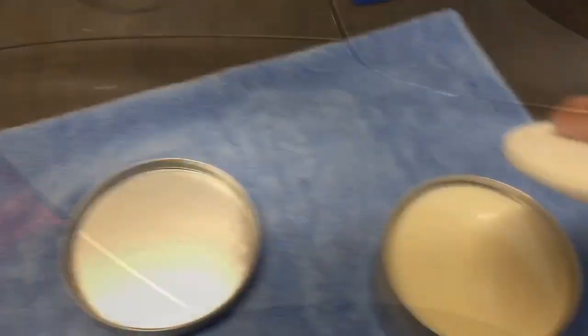So I'm just using a cotton t-shirt, just giving it a wipe over, even though the car's clean. It's been in the garage since yesterday. Just make sure there's no dust on it before I start waxing. That's fine for that, there's nothing on there.